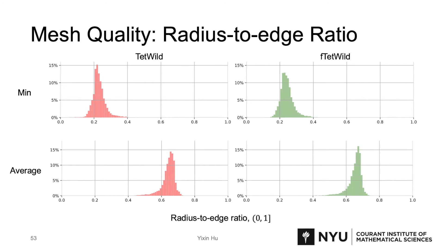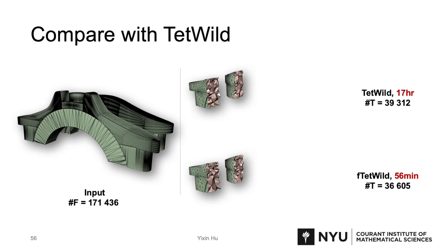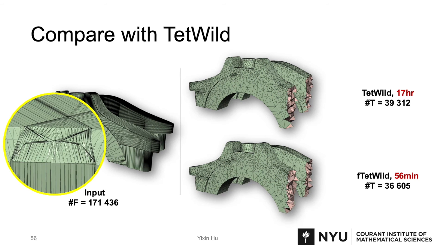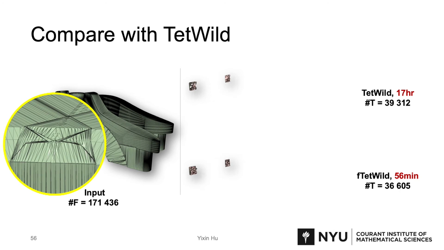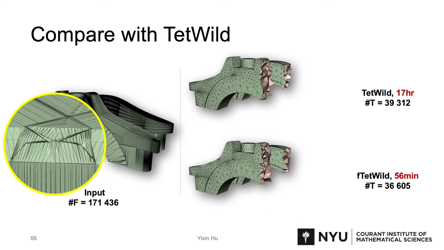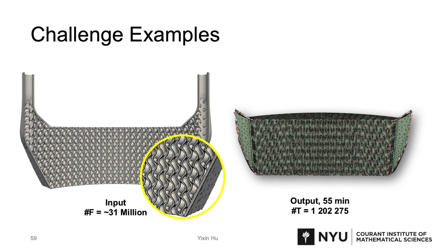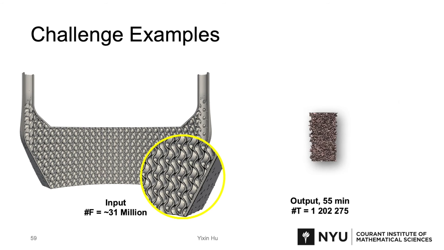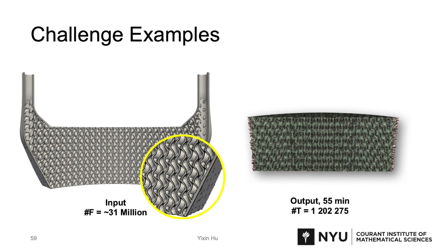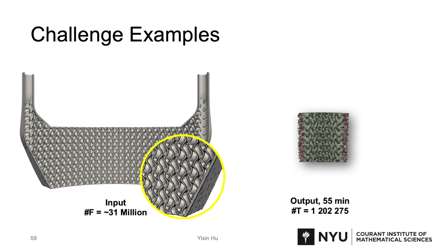If you are interested in the quality comparison of more methods, please refer to the paper of TetWild. Let's now take a look at a concrete example. This surface mesh on the left has extreme self-intersections and fails with all other methods except TetWild and our method. It takes around 17 hours with TetWild, but with fTetWild it only needs 56 minutes, and the output quality is pretty nice. We also tried the extremely challenging example shown in the very beginning, which takes around two weeks of manual work to clean up, but fTetWild takes only 55 minutes to generate a nice tetrahedral mesh with clean surface, as shown on the right.